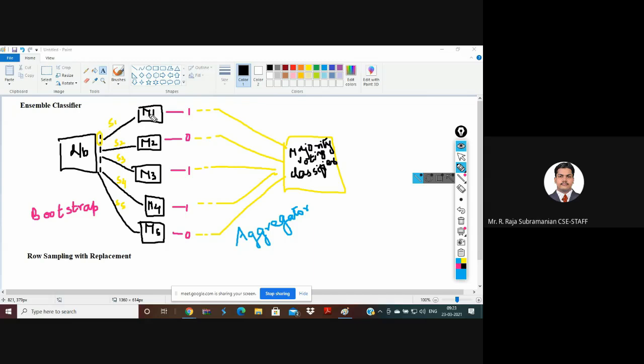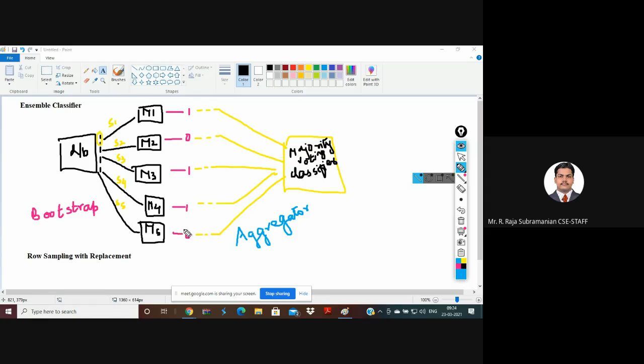We know that execution of M1 is nowhere related to execution of M2, M3. Similarly, execution of M2 is nowhere related to M3, M4, M5 or M1. So they are mutually independent. They can be run in parallel. If they are run in parallel, then the time for execution of M1, M2, M3, M4, M5 is the same. Why? Because they are running in parallel. But I need to use some extra resources, some higher-end hard disk or RAM and so on. I need those higher-end configurations to run these ensemble algorithms.